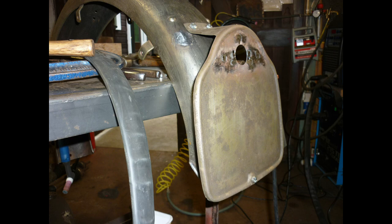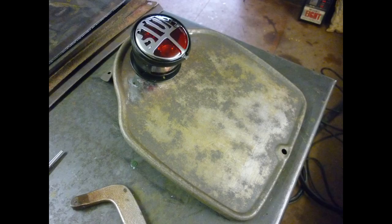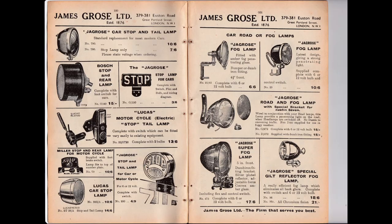Period replica rear lights are easily available. The original would probably have been a simple fag-end style light, but the 1939 James Gross catalogue of bolt-on goodies offers a similar light to this, just the kind of thing I might have fitted, assuming 4 and 9 pence burning a hole in my pocket.